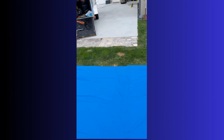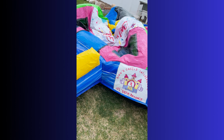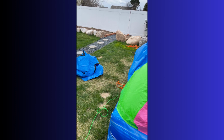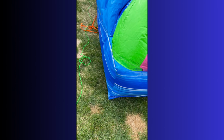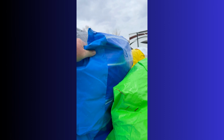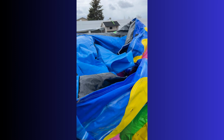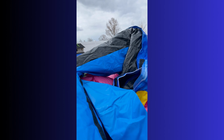Now I'm gonna bring the combo out, and we're going to do the same thing with the combo. I'll be back. Here we go. You can see how wet it is. Pretty good downpour yesterday.